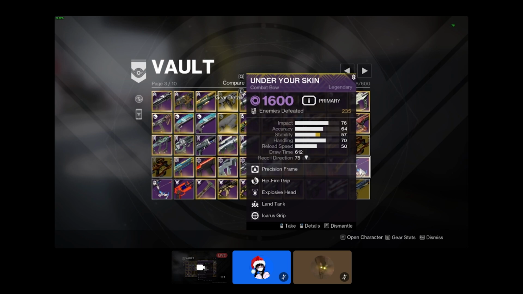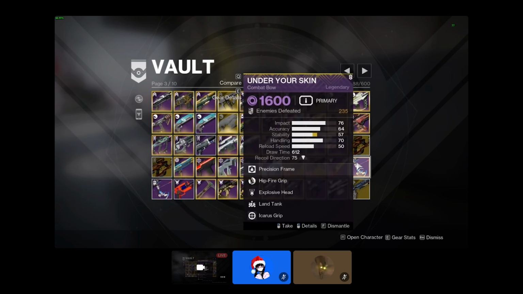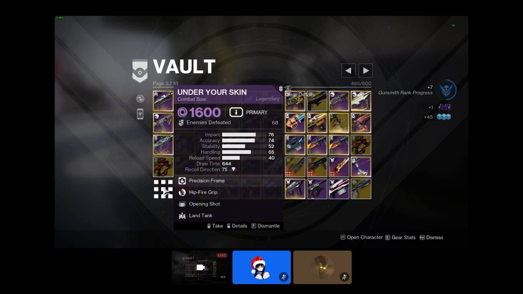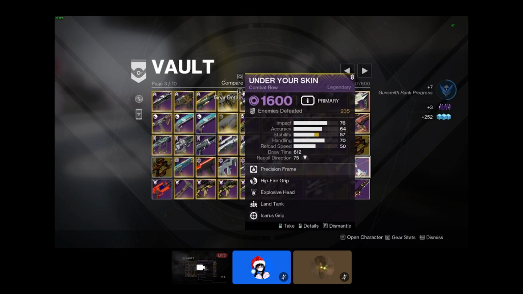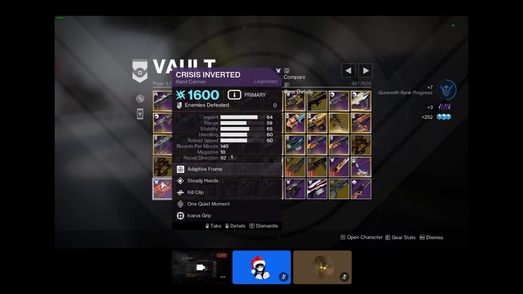Undo your skin. You can craft this bow, but you don't have it crafted. So that's a funny roll. Never mind. It's gone. So talk me through the Crisis Inverted with Steady Hand skill clip. So right click on it. You may have kept it because it had like 6 perks.